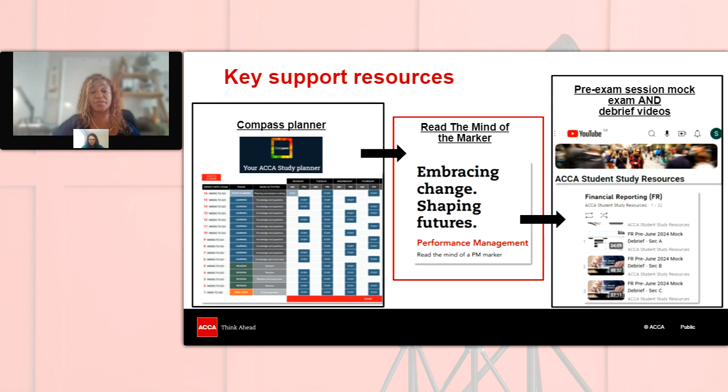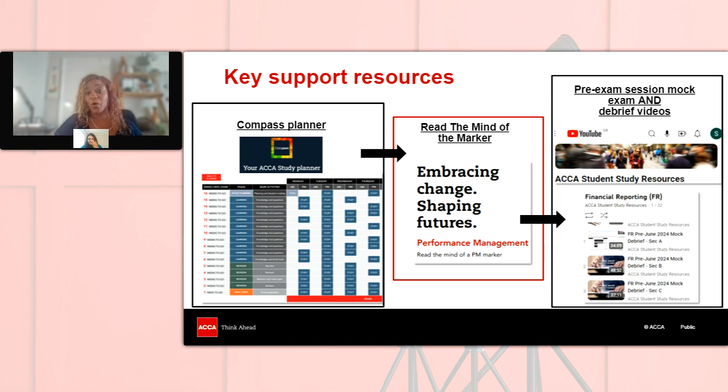So navigate to the particular exam that you're going to take, and then you will find the article there. It's going to help you to understand the marking criteria, and pay real close attention to the advice that's given. It's going to advise you on how to structure your answers, tell you common mistakes to avoid, and give you tips to demonstrate your understanding of key concepts so that you get all the marks that you deserve in the exam.